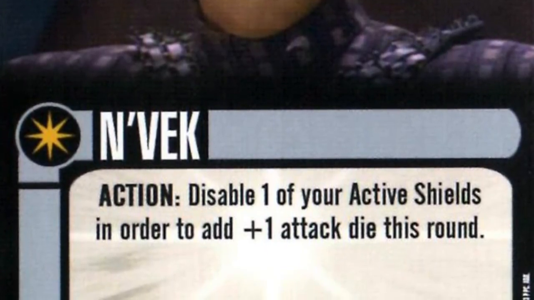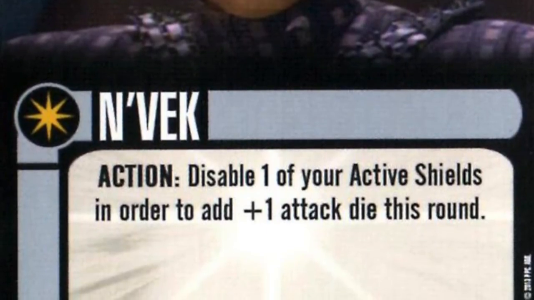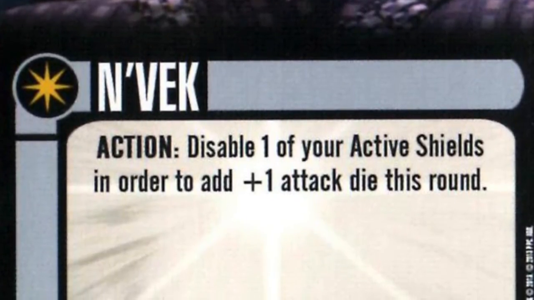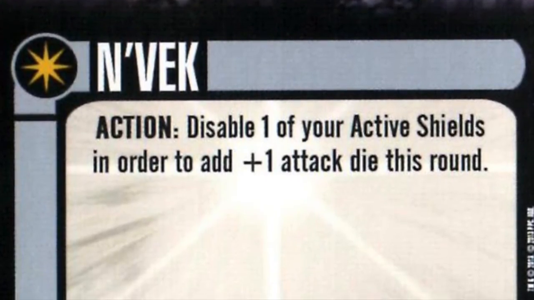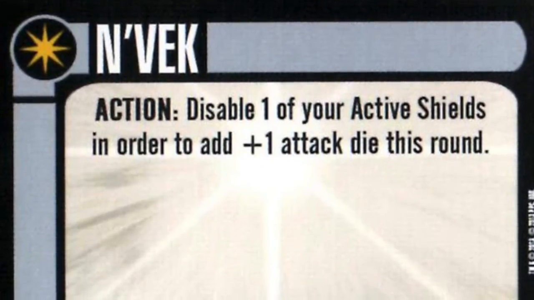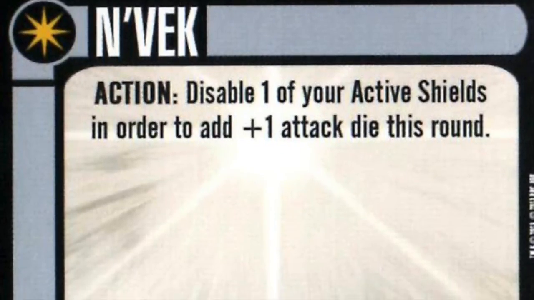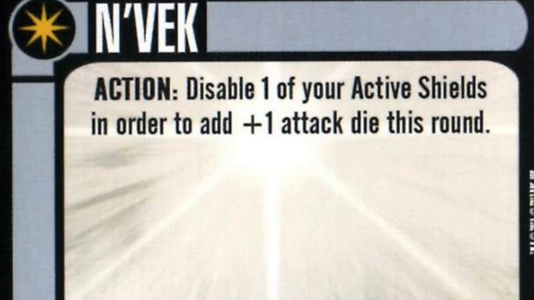However, I think where he comes in handy is a little later in the game, maybe in combination with Mirok, where you can repair and then have an action to disable a shield to get that boost in attack. What Romulans are missing more than anything is attack, so something like Novak kind of compensates for that. There are worse ways to go about getting bonus attacks. Plus, for 2 points, I think that it's a viable option.